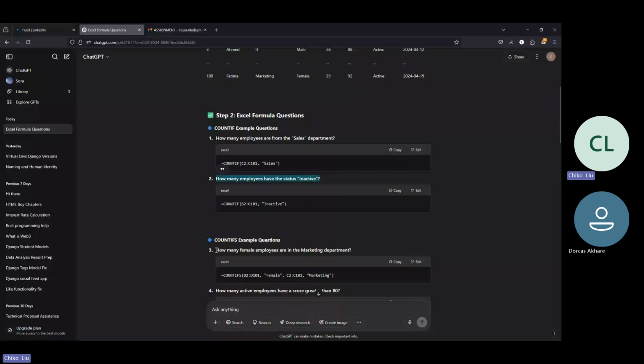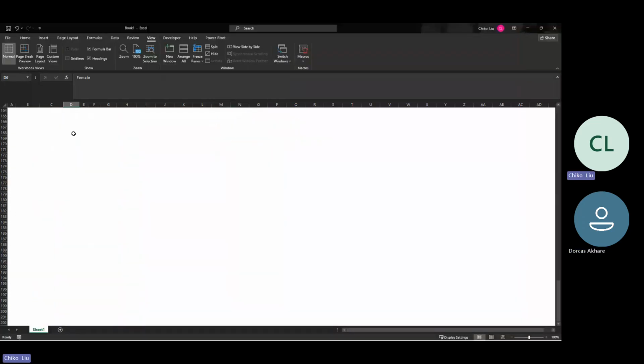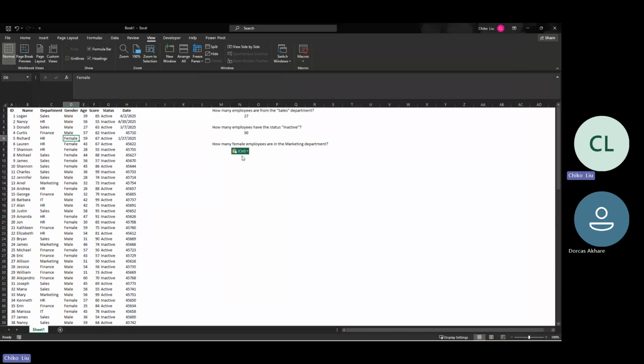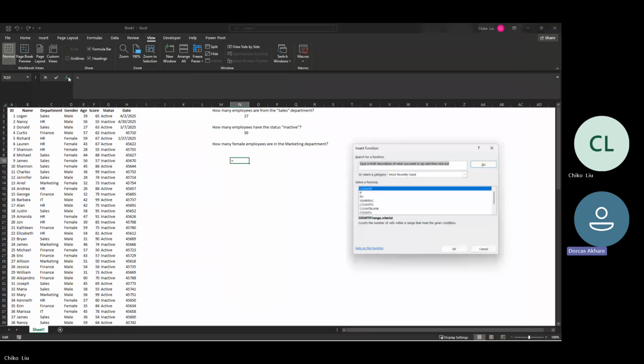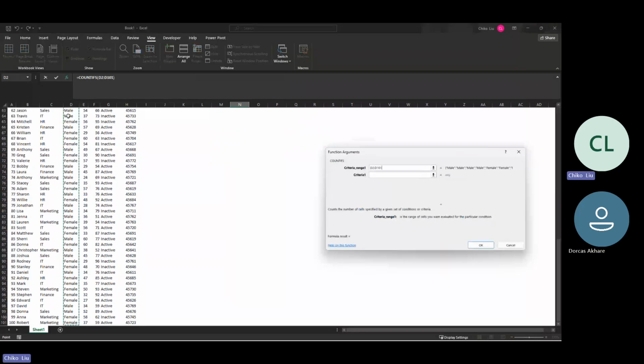How many female employees are in marketing department? Female is in the gender column, and marketing department is in the department column. So basically I'll use COUNTIFS. My first criteria range is Gender, and then I'll say female.